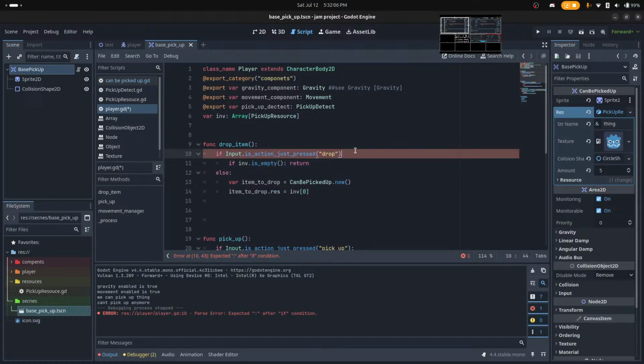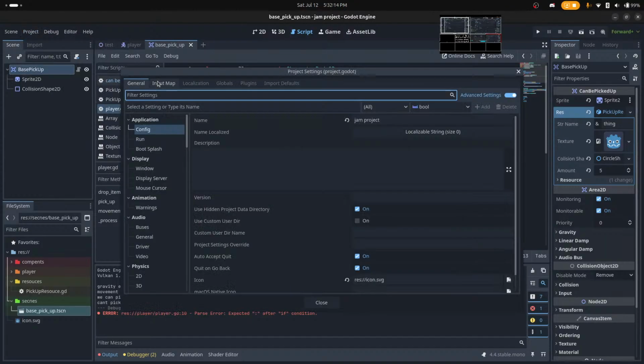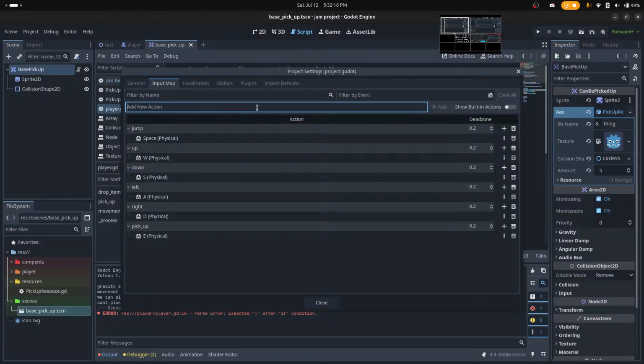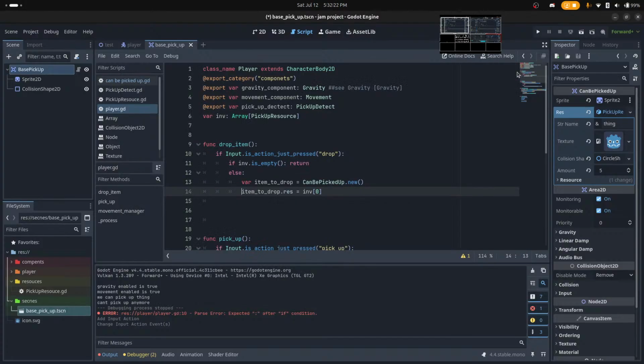It doesn't exist, so we'll give it a reason to exist. Project settings, input map, drop, add Q as the keybind, close it, and done. So now if we press that, we should be technically able to drop something.